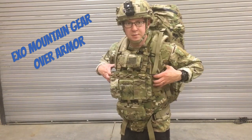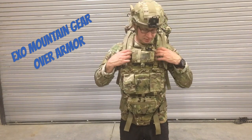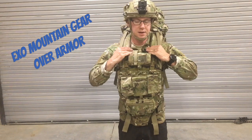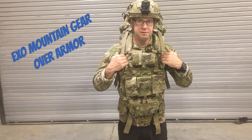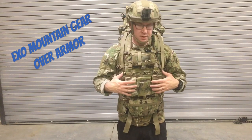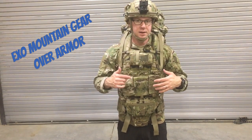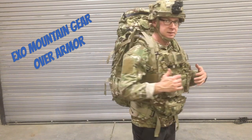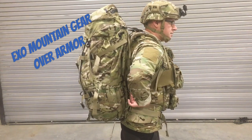I'm getting a little bit of rubbing from the straps. So a mystery wrench, mystery cinch could fix that pretty well. But it does line up well with the shoulder pads on the plate carrier. I am wearing a JPC right now. I'll do another one with some bulks armor on so you can see how that fits. But again, it clears the plate bag.